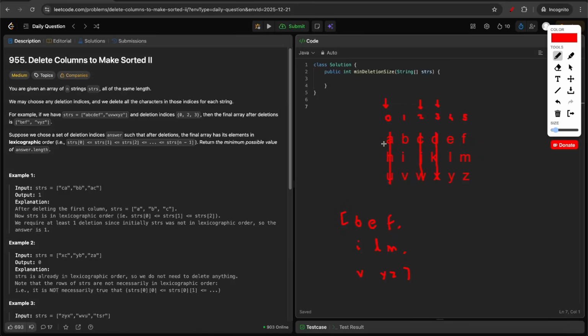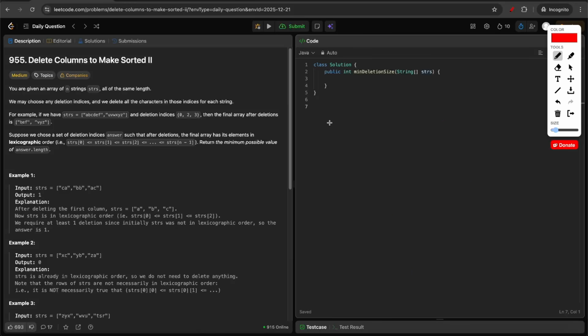Once you do the deletions, the strings in this array should appear in lexicographically sorted order. That means if you put all of the strings in the dictionary, they should appear in the same order they are appearing in the array. So for that, you have to return the minimum possible number of indexes that you want to delete.